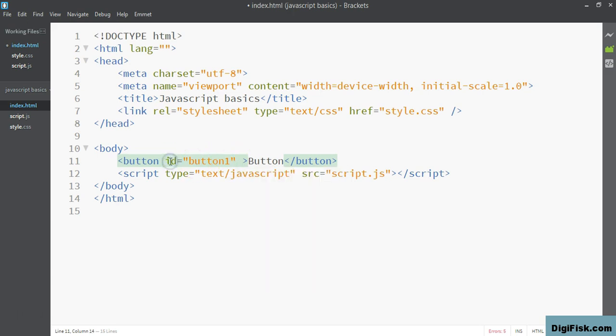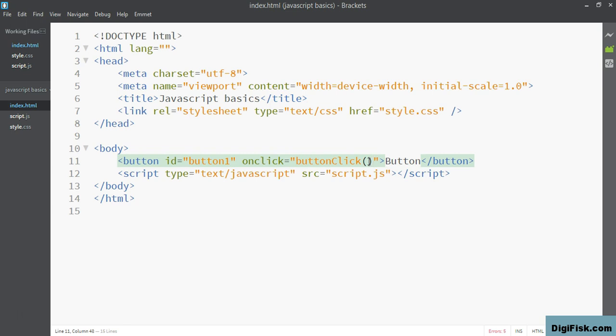So the first attribute of this button is the ID, so give a space so you can add another attribute that says onClick. All of it is going to be small letters, and it's equal to a function call. So let's give the function call as buttonClick. We haven't created the buttonClick function yet, but let me just give the function call for now.